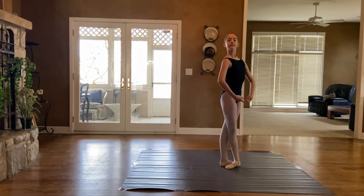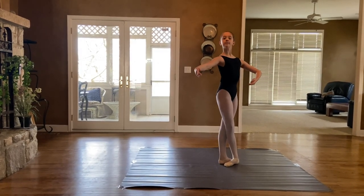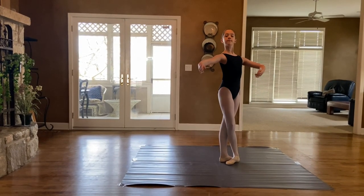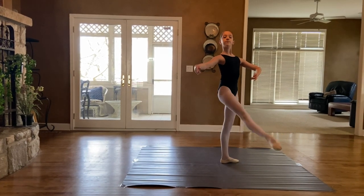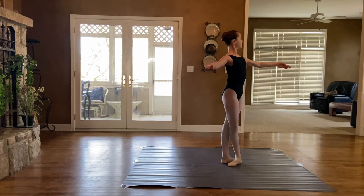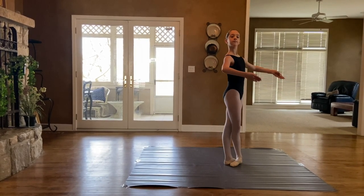Repeat again a little bit faster. Here we go. And brush. Hold. Close. Reach, change, back. Nice and long through the toes. Get there.